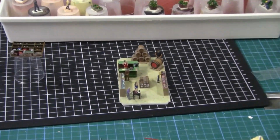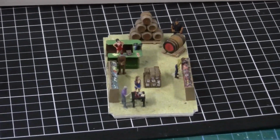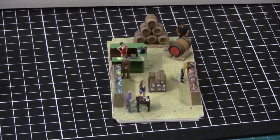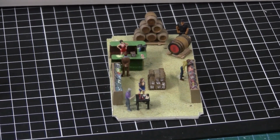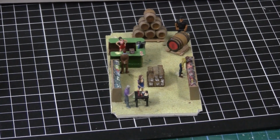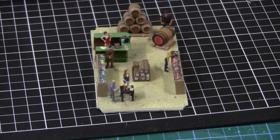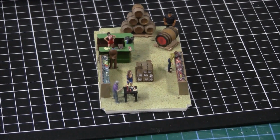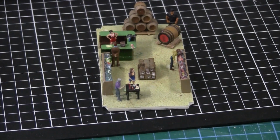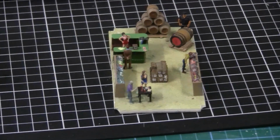Now, of course, the barrels weren't. Where we got them, most probably we wouldn't remember, but they came in some pack from some supplier. The people, if you look carefully at the front table, it even had some bottles there and some glasses for the wine tasting that the lady is giving to the man there.